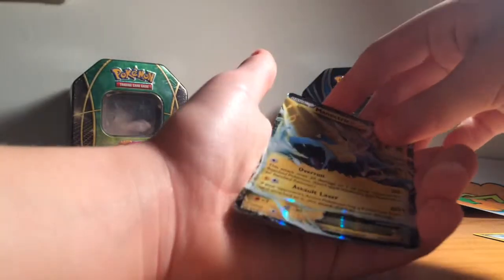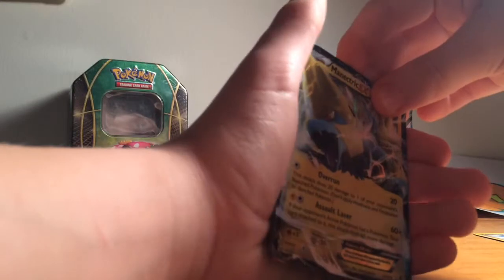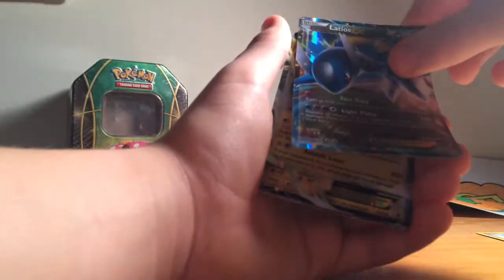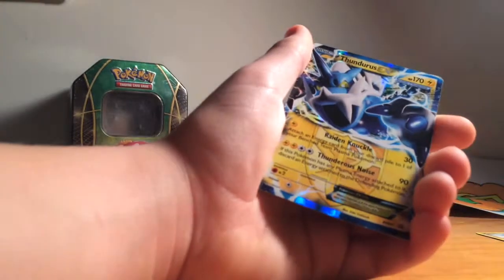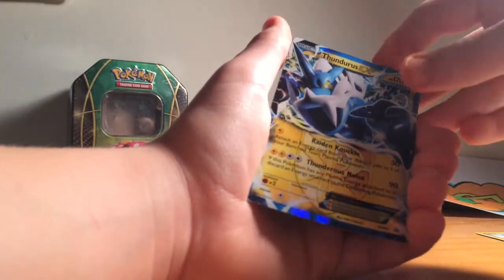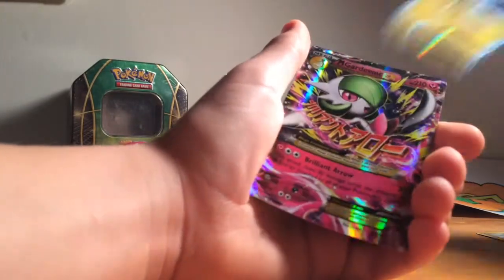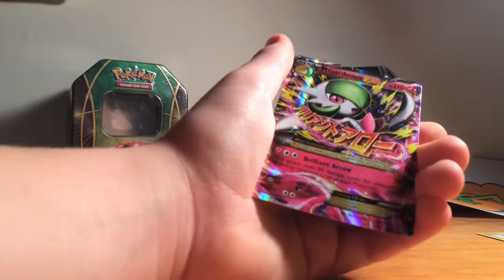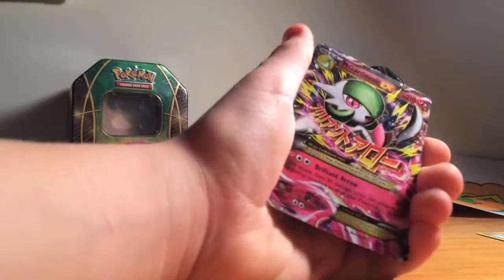Magnetric, pretty cool. Coming out of the thing, but I'm pretty sure they all sort of come out of the thing. But yeah, magnetic, Team Plasma Thunderous EX promo, and Mega Gardevoir EX, rare. I got this in that tin.